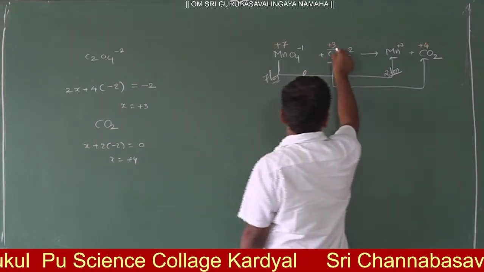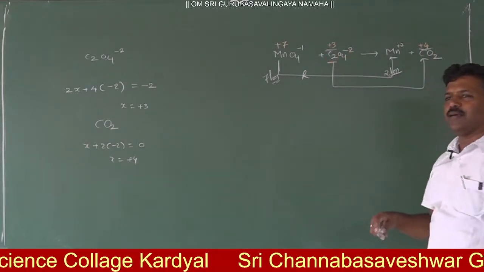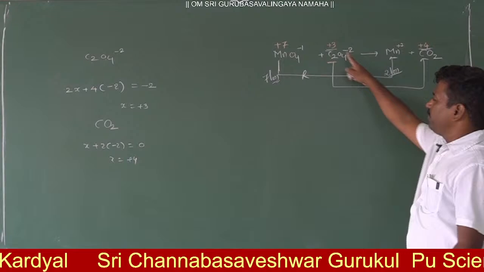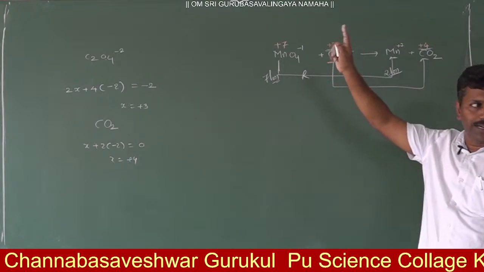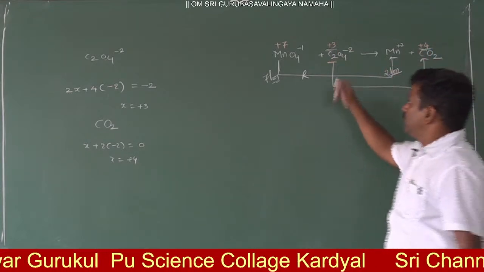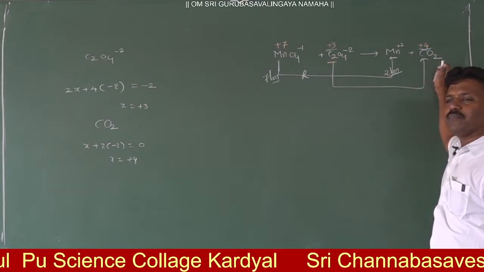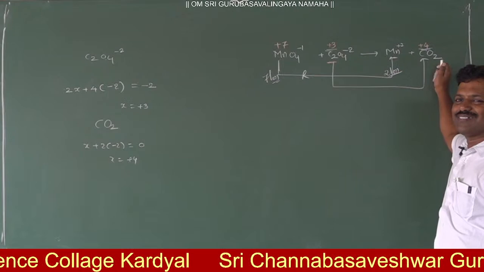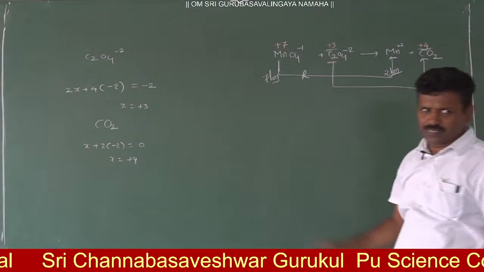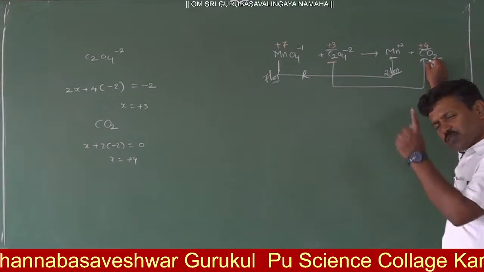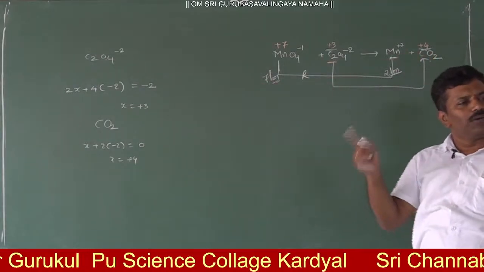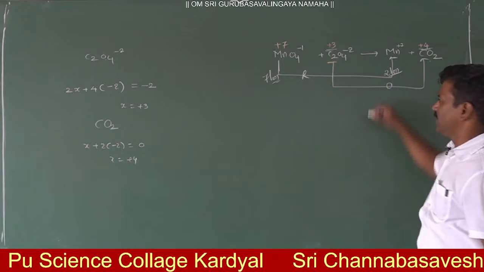Nice. Now the carbon one, plus 3 appearing as plus 4. One carbon at plus 3. What is the meaning of plus 3? 3 loss. It started with 3 loss. What is the meaning of plus 4? 4 loss. 3 loss appearing as 4 loss means gain or loss, beta? Loss only. At the end of the reaction it is plus 4, 4 loss. 3 loss is appearing as 4 loss. 1 more loss is there or not? Loss of electrons is called oxidation.